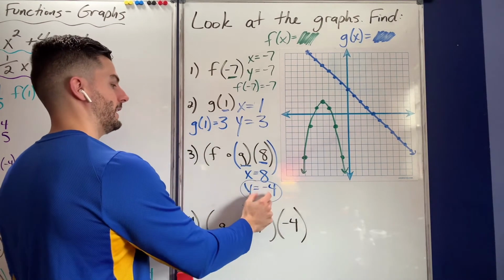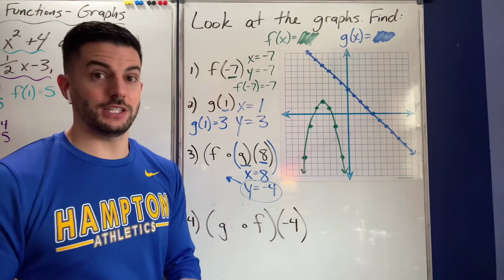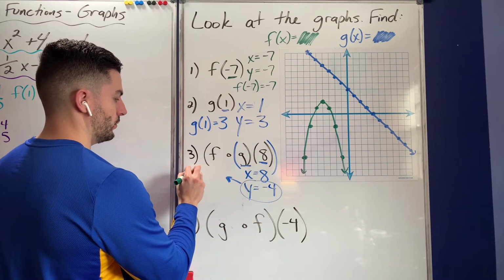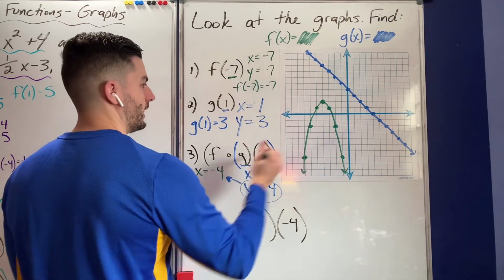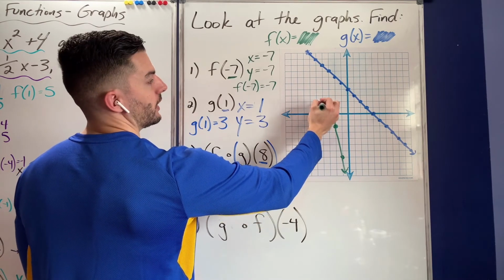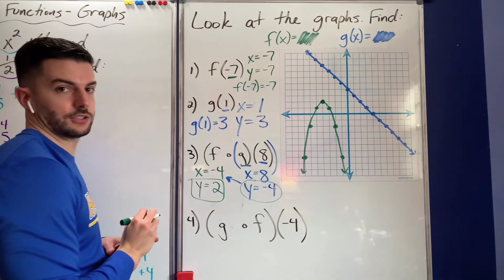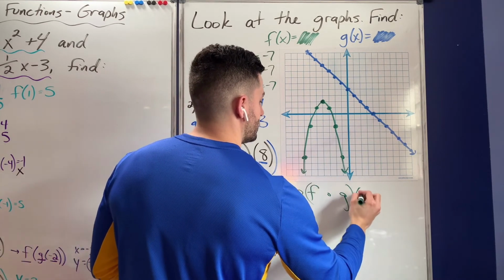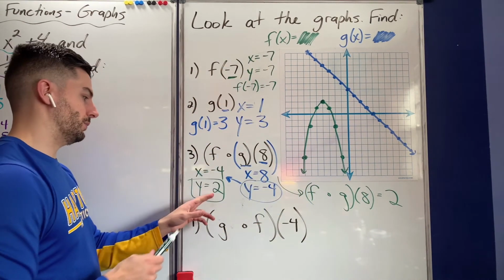But again, I'm not done there. I'm taking that answer and I'm going to substitute it into the f equation, or rather, I'm going to look for it on the f graph. So with that answer of negative 4, I look for that on my f graph and ask, when x is negative 4, what's the y value that goes with that? That would be this point up here. X is negative 4, y would be positive 2. That's my y answer to that problem. So the answer to this whole thing, f of g of 8, the final one, going furthest on the outside, would be positive 2.